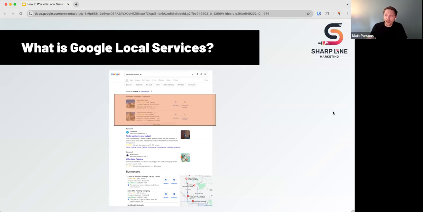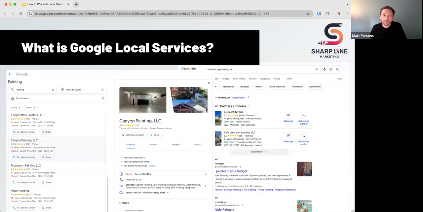And they only have the options of getting the phone number, so calling you, or they've rolled out messaging. So now you can send messages, which are basically text messages. So those are the only two ways. You're not clicking through to a website, browsing around. These are ready to go leads that are finding these local service ads, and they're calling you right away. So they're really qualified leads ready to go.